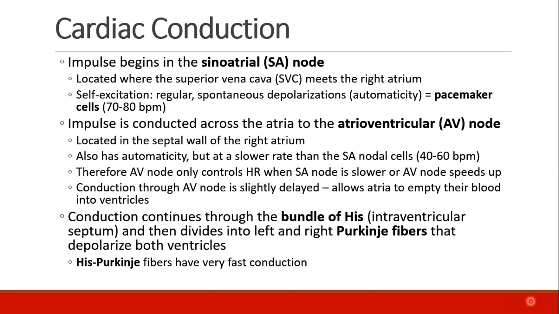Once the impulse is generated, it's conducted across the atria until it reaches the AV node — the atrioventricular node — which is in the septal wall of the right atrium. The AV node can also be a pacemaker; it has automaticity, but at a slower rate of about 40 to 60 beats per minute. Usually it doesn't generate beats of its own because the SA node overrides it. The AV node controls heart rate only when the SA node becomes slower, or if something causes the AV node to speed up.